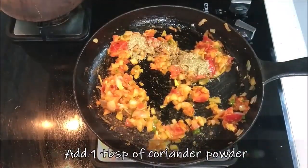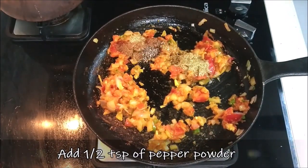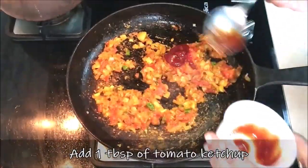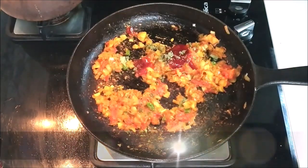Now I'm going to add 1 tablespoon of coriander powder, 1/2 a teaspoon of cumin powder, 1/2 a teaspoon of pepper powder and again mix everything well. So this is our bagar. And you have to fry everything really nicely. Now I'm going to add 1 tablespoon of tomato ketchup or tomato sauce, as well as 1/2 a teaspoon of crushed kasuri meethi.